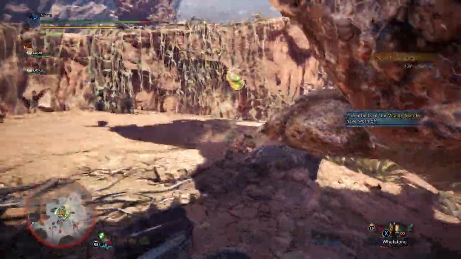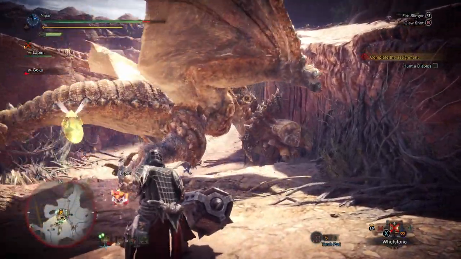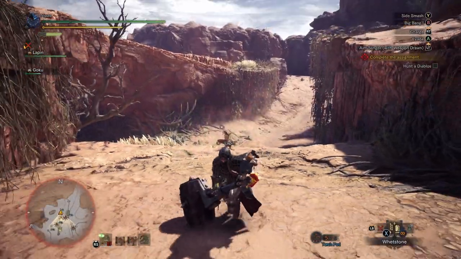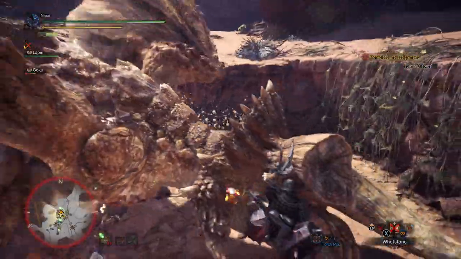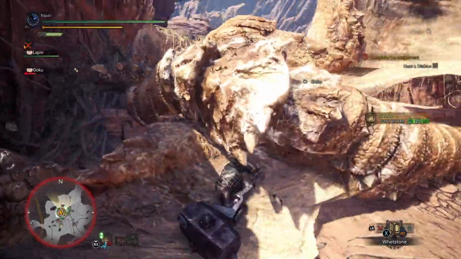Oh, we failed. We failed really bad. Can I grab your head, please? No? Okay. Now! And use the bombs. Oh yeah, it worked? Yes, it did. Now we are on the wrong side.